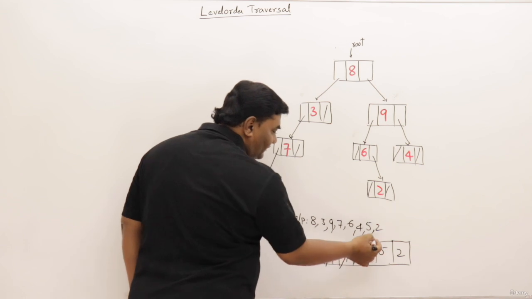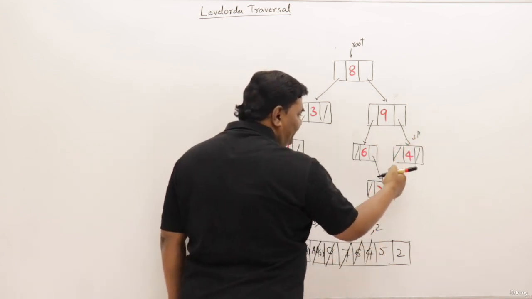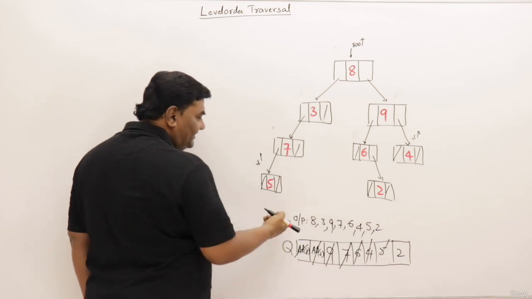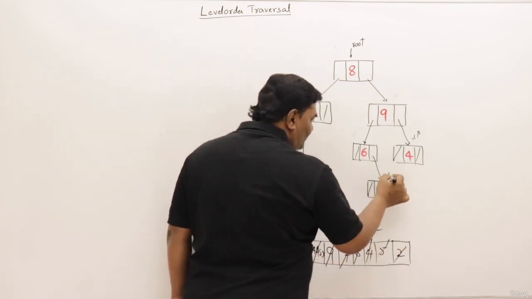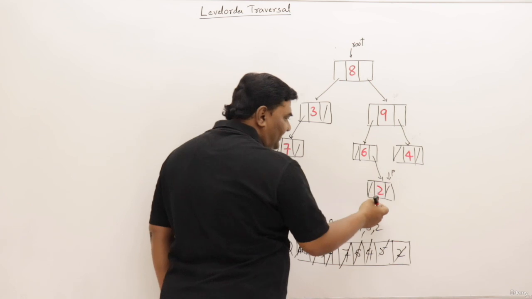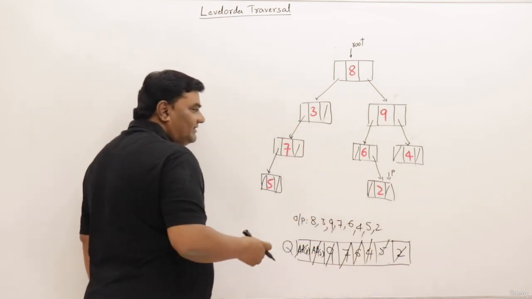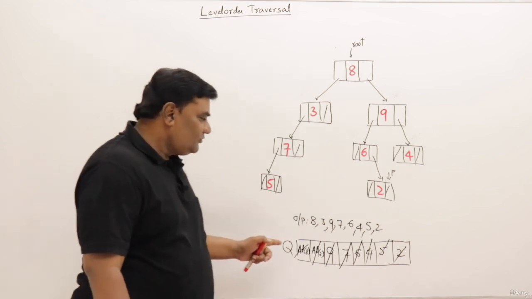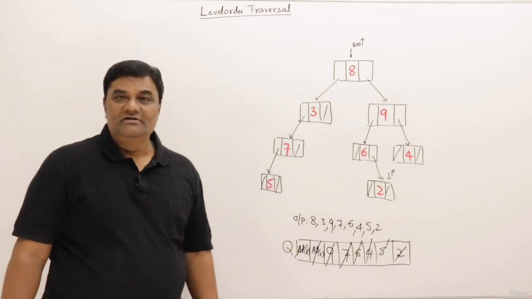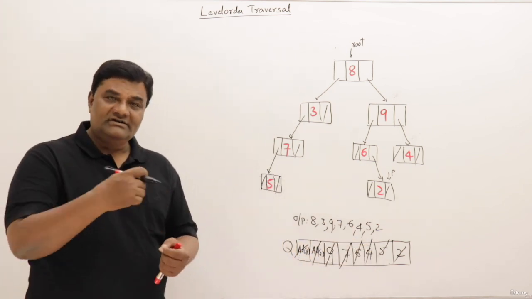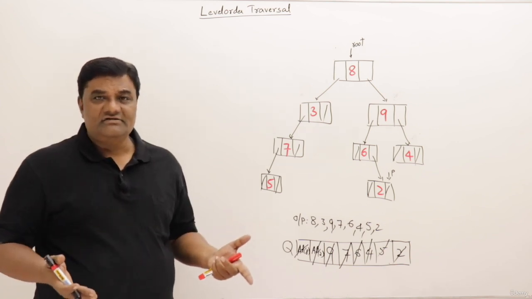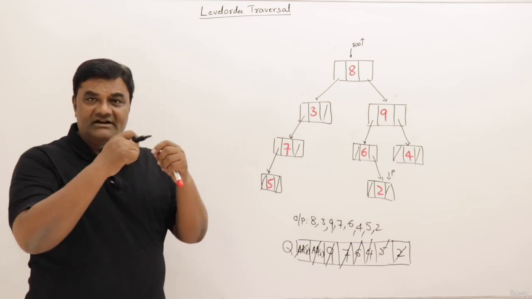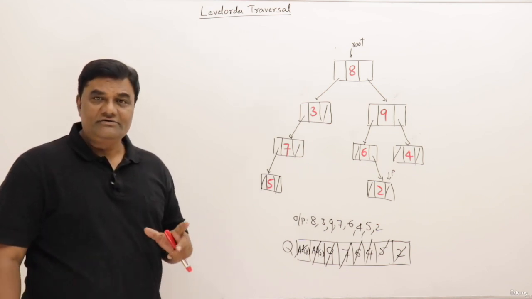This is over. Take out the next address, 4. Left child, no left child. Right child, no right child. Then come on 5. 5 is not having any children. Then take out 2 and move to 2. Visit left child and right child of 2. There are no left and right child. Now the queue is empty. Once the queue becomes empty, stop. So take out an address, visit left child, right child. That's all. The procedure is very simple. But initially we first visit root, then insert the address of root into queue.